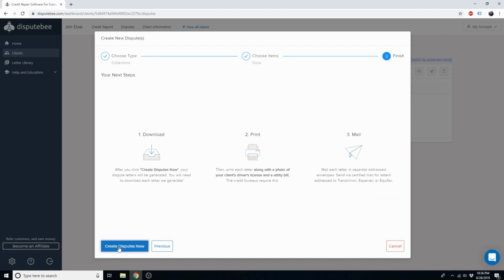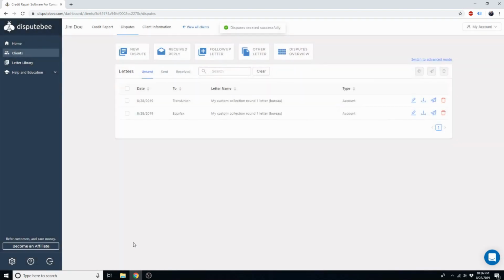I'm going to click Next Step, Create Disputes Now, and you can see instead of using our default collection round 1 bureau letter, and instead of creating that collection validation round 1 letter for the collector, all you see here are 2 letters, which is your custom letter template being sent to both TransUnion and Equifax.